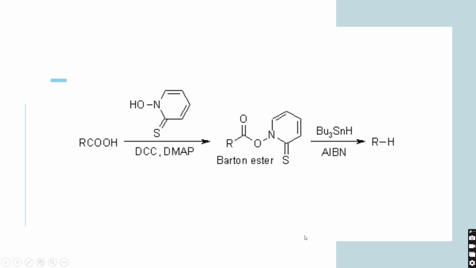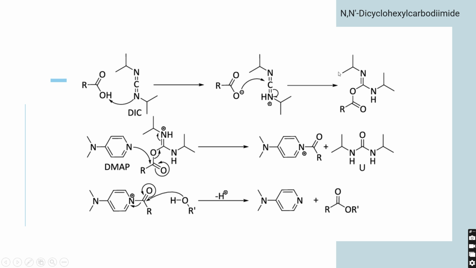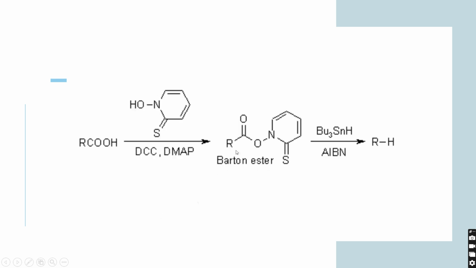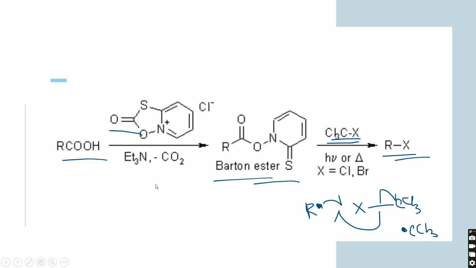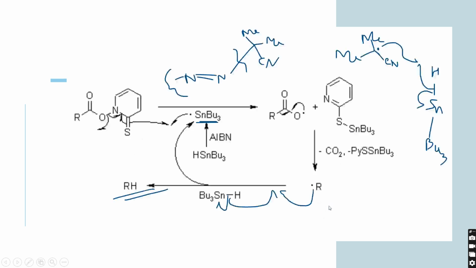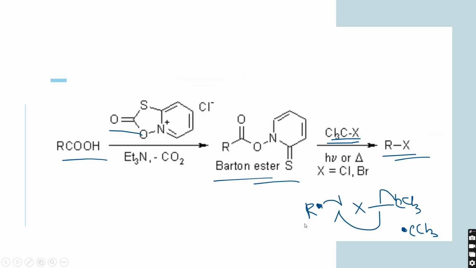Okay, then we talked about this very interesting reaction, which is Barton decarboxylation, where we saw that at first this DCC coupling was furnishing the Barton ester starting from this hydroxy and carboxylic acid, and the Barton ester can undergo a radical cycle to give you this alkane as your product. And lastly, this alkyl radical, which is formed at this stage of Barton decarboxylation, can undergo reaction with haloalkane to give you this kind of new haloalkane product starting from carboxylic acid.